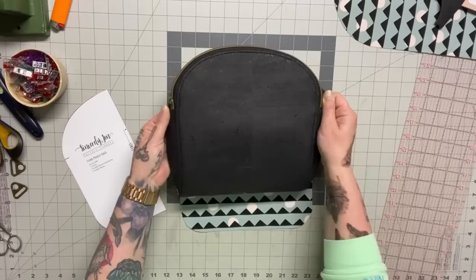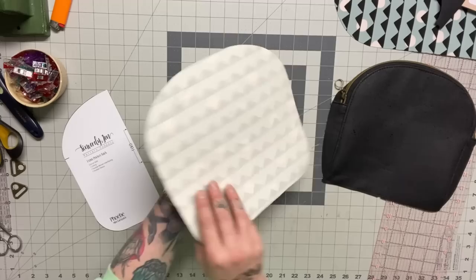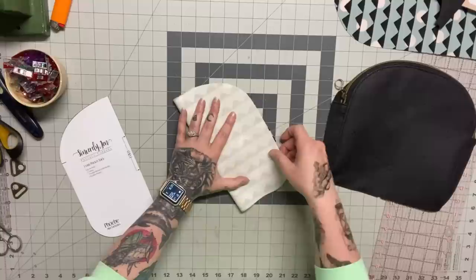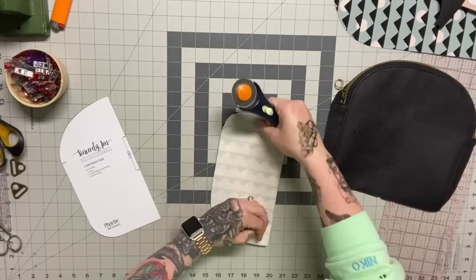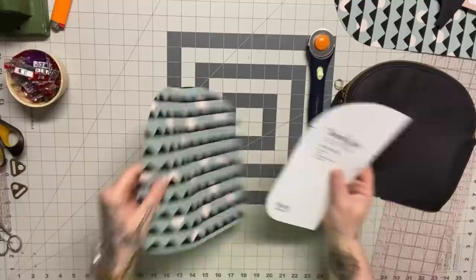Anyways, now that you have this panel together, we need to grab our front pocket back. That is the piece that has the curved edges here. What we're gonna do is mark our centers, not all the way around, rather, top and bottom. And then there is this line on the pattern, and that line I'm gonna transfer to this side here.